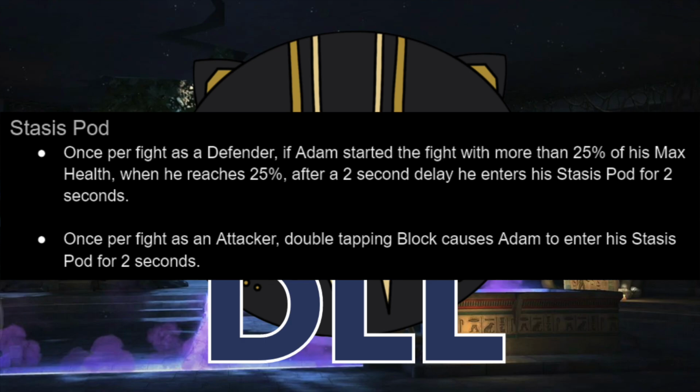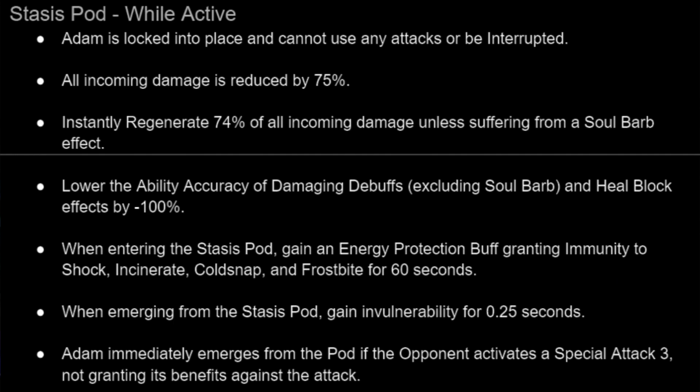And then as an attacker, you get this once per fight by double tapping block. Both times, Stasis Pod lasts for 2 seconds. So, what does the Stasis Pod do? First off, Adam is locked into place and cannot move. This is more than a root. You literally cannot do anything. I don't think this is really spoiling anything, because you can kind of tell if you watch the animations in the deep dive. Adam is stunned inside the pod, under the hood, and that's why he can't do anything.